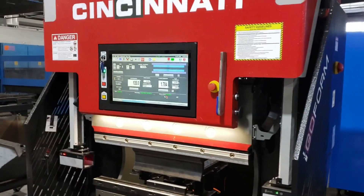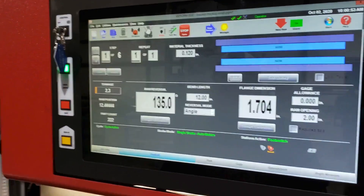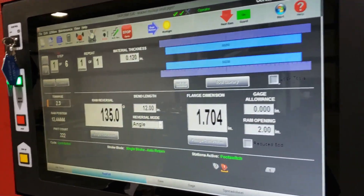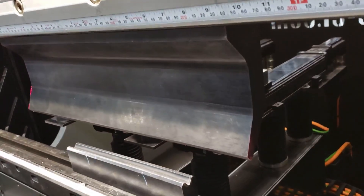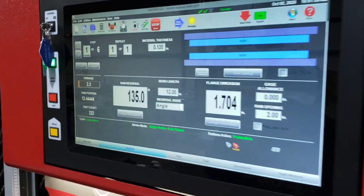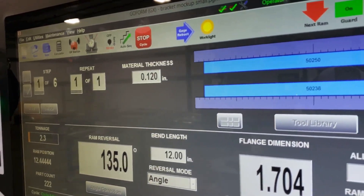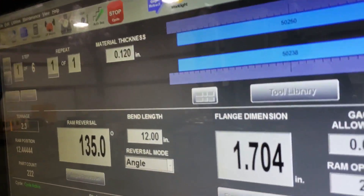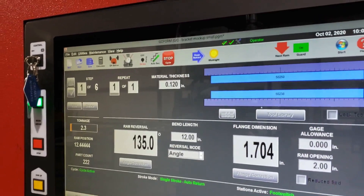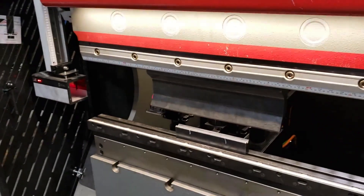All right, we're back at the press brake. Phil, say hi, Phil. We have a program with our tooling — we called out an eighth-inch radius on the drawing, so we had to get an eighth-inch tool here. It's actually turned around backwards for these bends. We had to do a little trickery — add six bends to the program since there are actually only four... well, three bends on this one. The other one has five. Anyway, Phil saved both programs, so we're going to bend up the smaller of the two parts right now. Have at it, Phil.